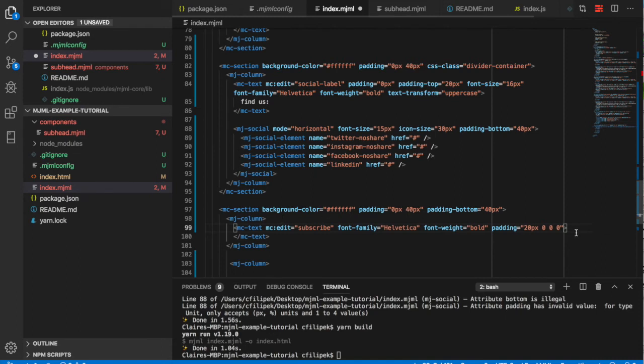And this we want to actually be an A tag within our text. I can write, we'll close our A tag. And within here, we're going to have the text subscribe. And we could also make this, again, text transform uppercase. I'm just writing it out. And this is going to have an href, a link.